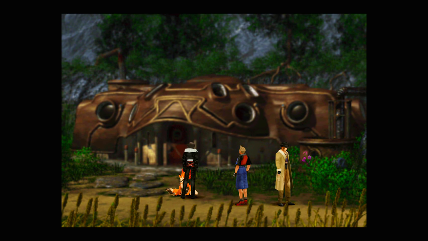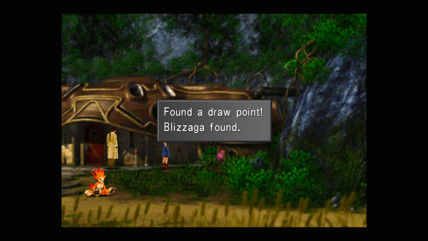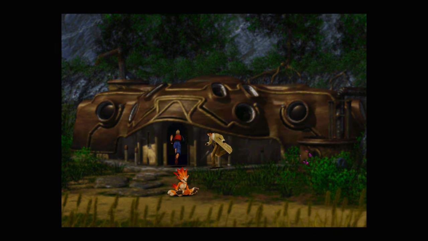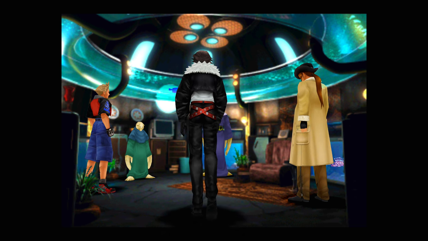Oh, yep, here it is. You see it just slide on its butt, just kind of rotated. And here's Blizzaga, which we're all full up again. Good. I think the Moombas are adorable. Like, they're just big old puppers.